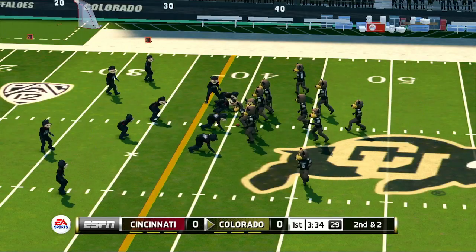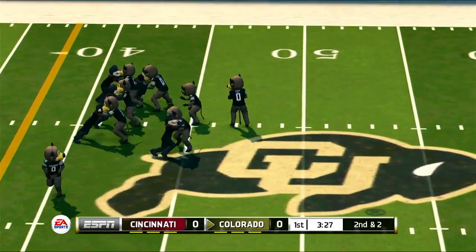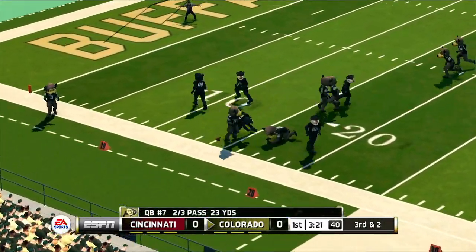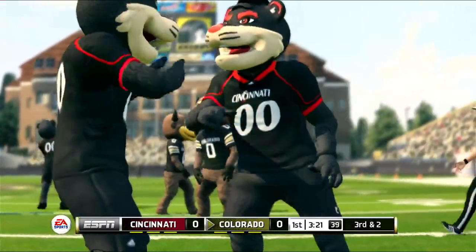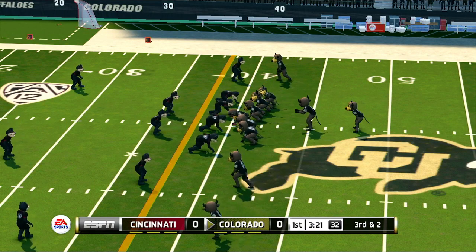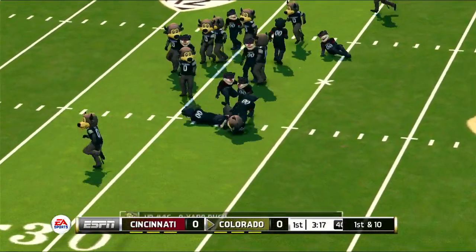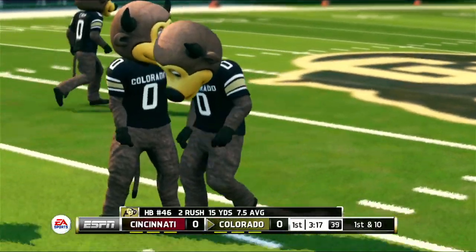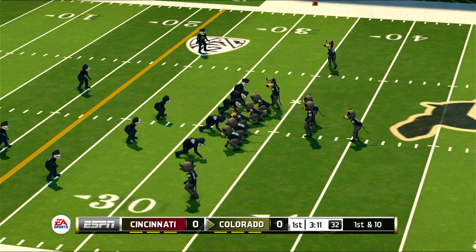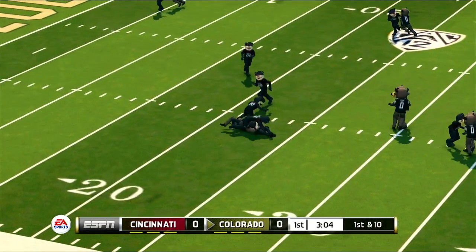Double tight, double tight. Eyes on 22. Here you go, down. 51, Mike. And here's a quick throw. Incomplete pass. From the 33-yard line, first down. Tackle at the 21-yard line.